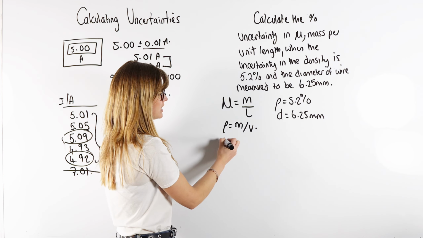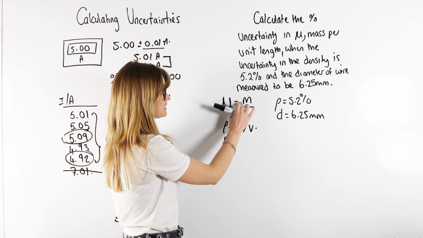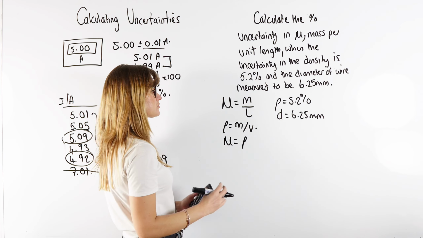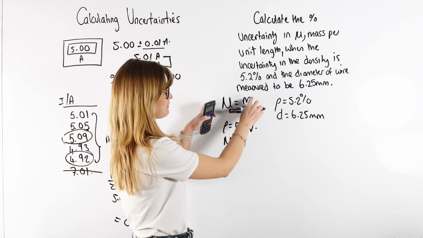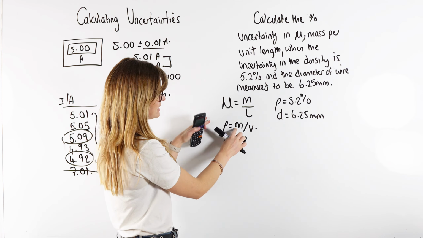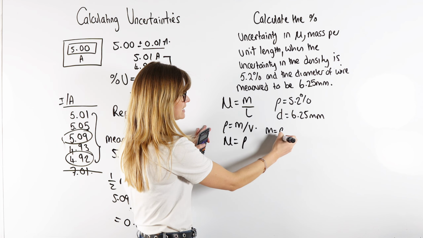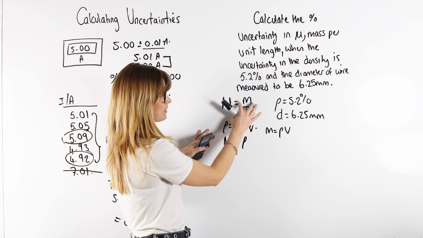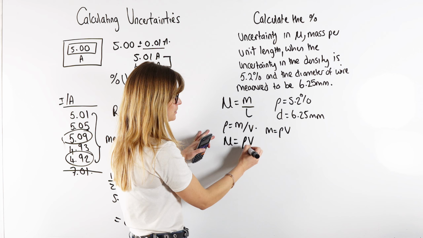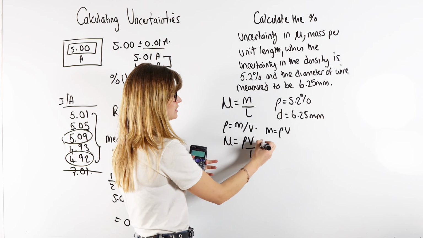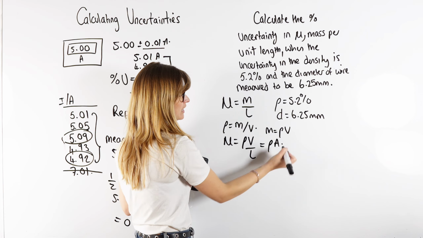So what I can write now is my mass per unit length is my density, which is mass per unit volume. So again, mu is mass per unit length, but my density is mass per unit volume. So if we just look at that again, another way I can write mass is density times volume. So another way I can write mu is density times volume divided by a length. A volume divided by a length gives me an area. So it's the same as writing density times an area.